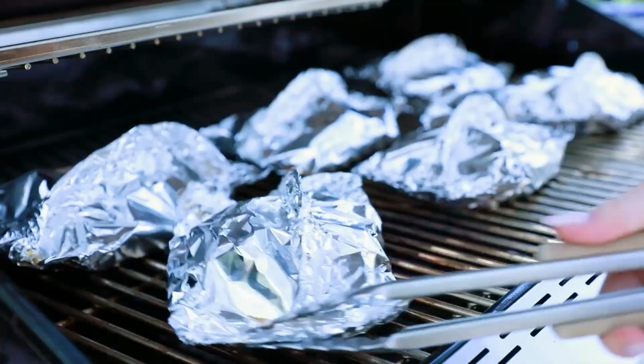Once the packets are done, I like to take them off the grill, let them sit on the side for about 5 to 7 minutes to let that steam finish cooking everything, and then we'll dig in to enjoy.